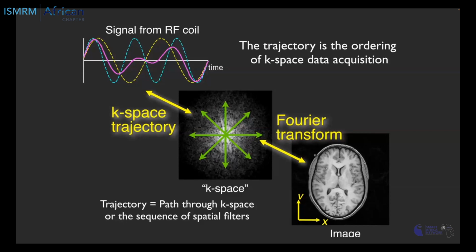And so when we talk about trajectories, what we're talking about really is the order or the pattern of traversal of K-space data acquisition. So again, you can imagine in the center here, we have this space where we have to fully sample all of the points in this square. But the order in which we do it is largely arbitrary, right? There are some patterns that are more efficient than others, but the specific pattern of K-space traversal is called the trajectory, right? So there's that path through K-space that is driven by the gradients. And whatever path we take, once we fully sample, then we end up with something that we can put into a Fourier transform and turn into an image.